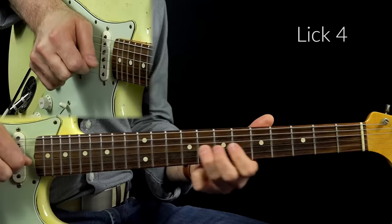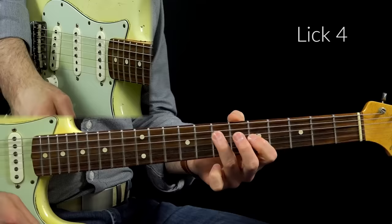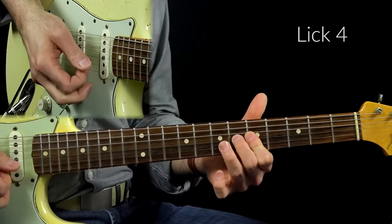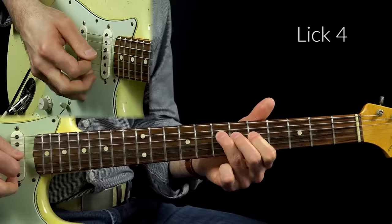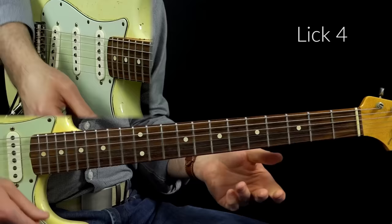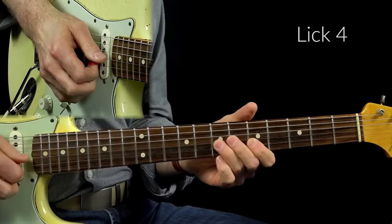7-5. And then end, that's the root note here, 7th fret of the D string. And then I'm going to bar the 5th fret with my first finger and strike the G and the B strings to give us that minor 3rd, major 3rd sound. I'm going to hit these two strings and then end on the root note. That's the A note, 7th fret of the D string. Awesome move right there. That's the second part of lick 4.